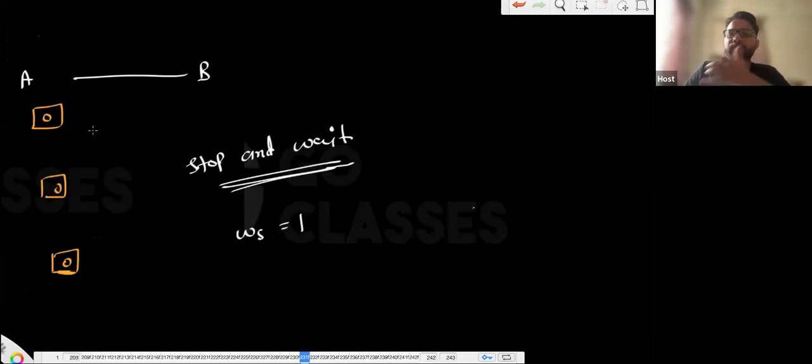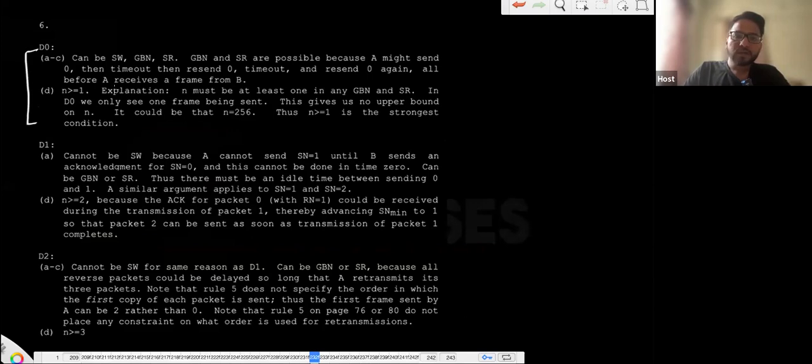And if you are saying that these are new packets, then generally we have the sequence number 1. I mean, we have 2 sequence numbers for any protocol to work. So mostly it is the old packet only. It cannot be a new packet. If it is a new packet, then there is no protocol that we have for this.